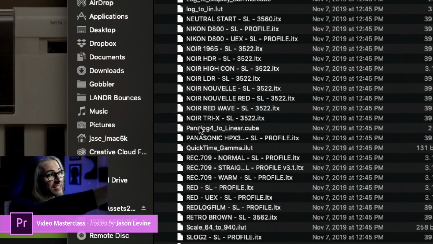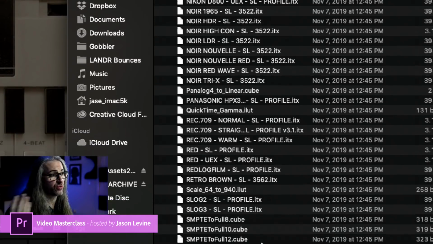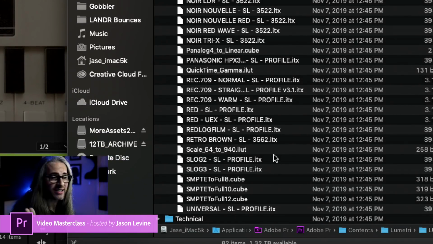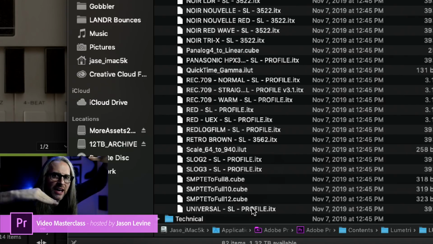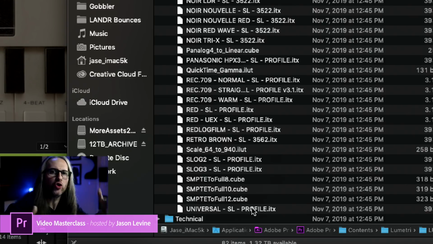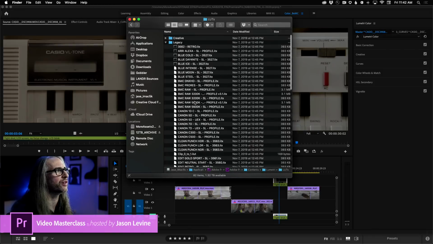So you've got a lot of Panasonic, Red. Now, of course, Red has its own Red settings. We won't get into that today, but you have all that capability directly inside of Premiere. And then you have a universal LUT here, which kind of equalizes that color so that you can begin to grade. It just gives you a little bit more latitude, a little bit more room when you're trying to add some of that color back in. We've also got some defaults for S-Log2 and S-Log3, which a lot of you Sony users will be familiar with. So what you can do once you access this folder, a couple of things.